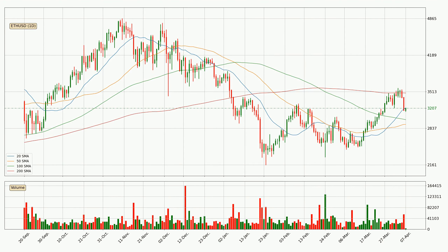Looking at the daily simple moving averages, the current price is between the 100 and the 20 SMA. If the price bounces off the 100 SMA, currently at 2,995, it could be seen as a support, and the 20 SMA at 3,211 could be seen as a resistance to the upside. Breaking either way signals a possible further move in the corresponding direction.